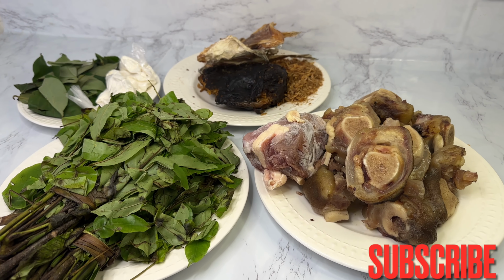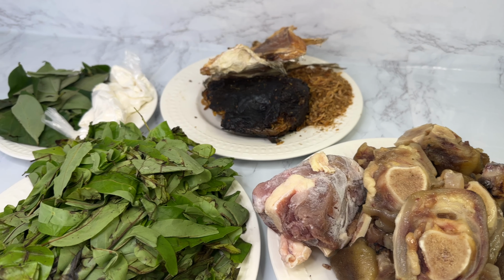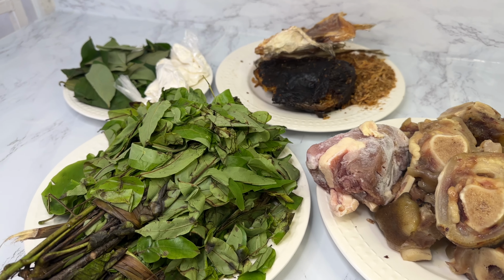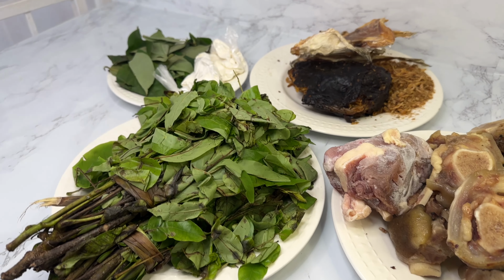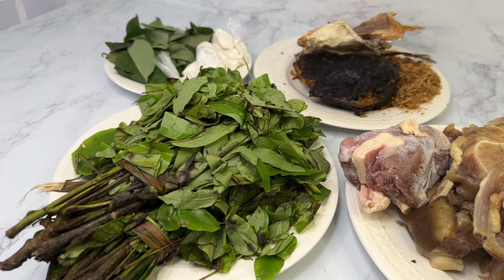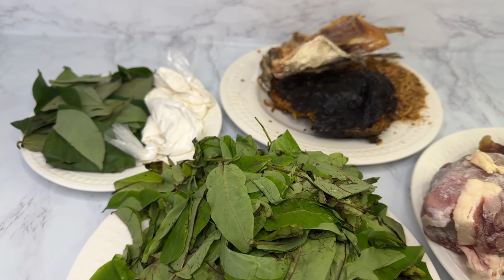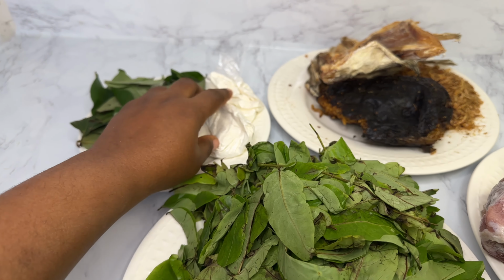So these are the ingredients we'll be using. We are using cow leg, beef, crayfish, dry fish, stock fish, cocoyam powder, uziza leaf, and Ora or Oha leaf.